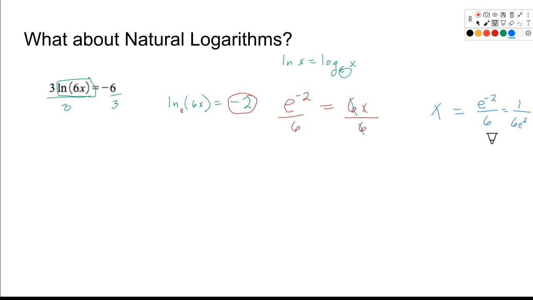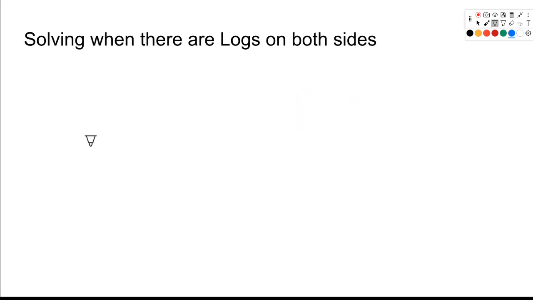Just if they want not having negative exponents, we can write it this way. So kind of think through those. But this is an exact answer. If we plug this into our calculator, either one of these, we will get a decimal equivalent. Okay, so just remember with natural logs dealing with ln, that it has a base of e, the number, and e is a number. It's not a variable.